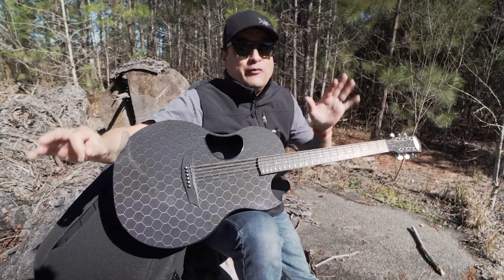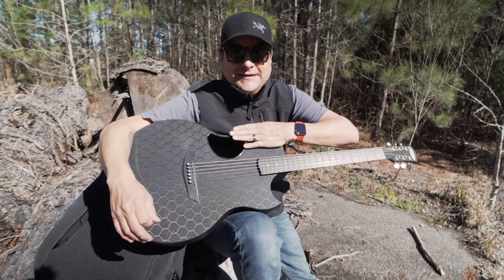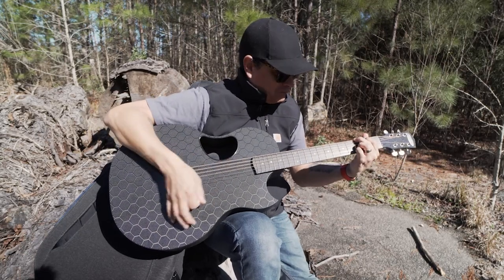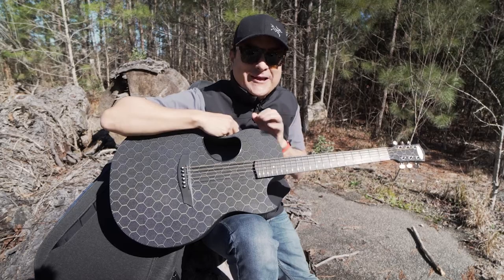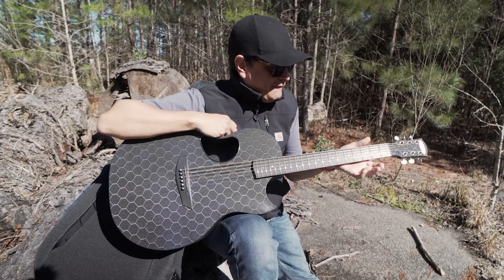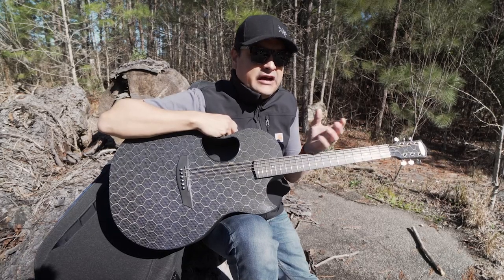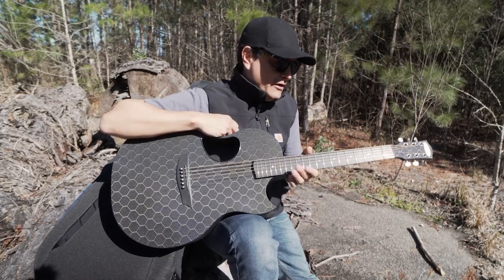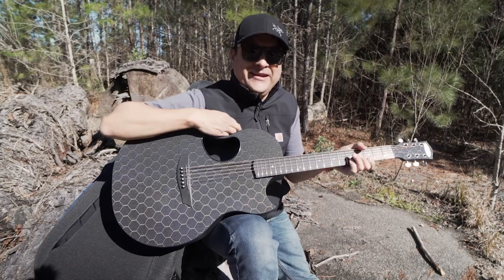So good. Incidentally, one of the weird things happening while we're standing here talking to you in the sun is that the top of the guitar is physically hot because it's black and it's carbon fiber and we're in the sun. And that is probably one of the weird things that is present when you play this guitar, that is not really with anything else, except for maybe something with an aluminum neck. If the guitar is physically cold, the neck is physically cold. Wood, obviously, moves to temperature a lot more slowly, I think. I mean, obviously it's warm now because I've been playing it and it's sitting in the sun. But if you left it in your car overnight, which you can and won't hurt anything, it'll be cold, and that's a weird feeling.